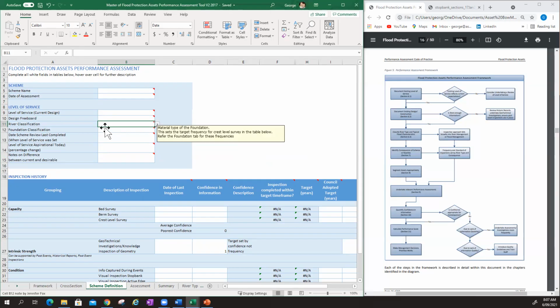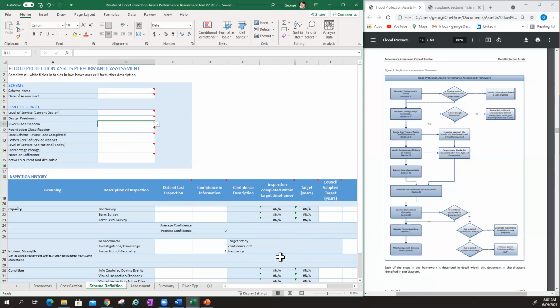Okay, so by classifying the type of river that we're assessing, and by classifying the type of foundation, that changes. We'll start to see some changes down here.